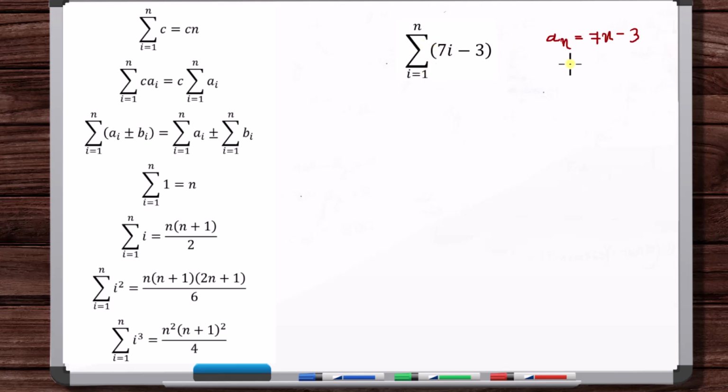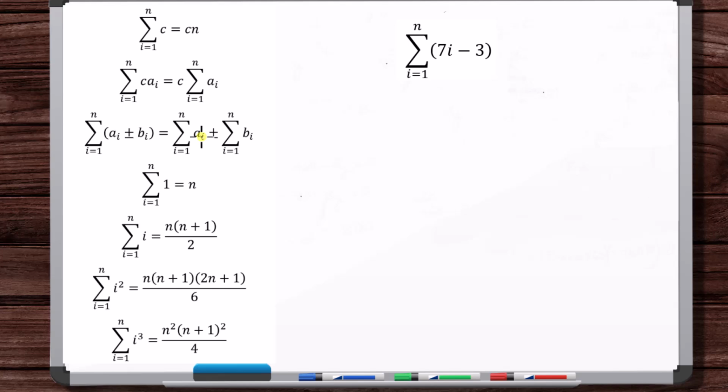Because this sequence is, let's say, for n greater than or equal to 1, it goes for every integer. So I just say i is equal to whatever the sequence is starting at, 1, 0, or -1, up to n. Okay, so this is a sequence. Remember that, we're still talking about sequences.